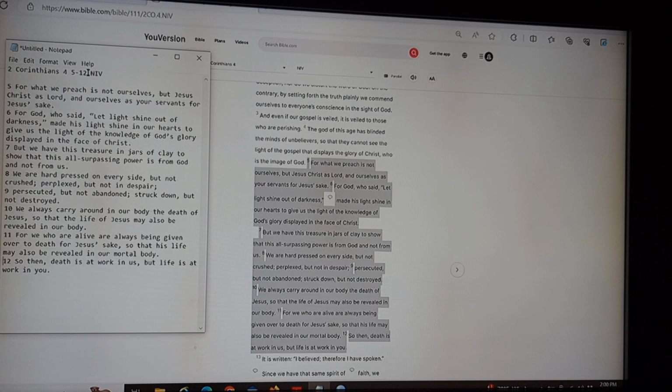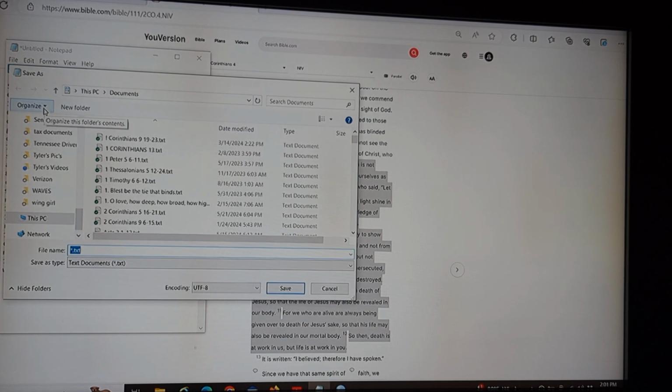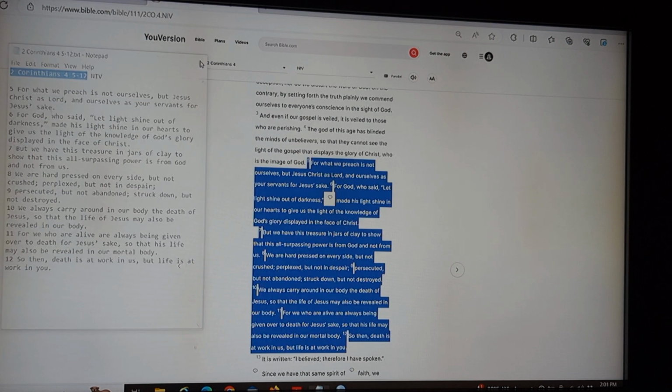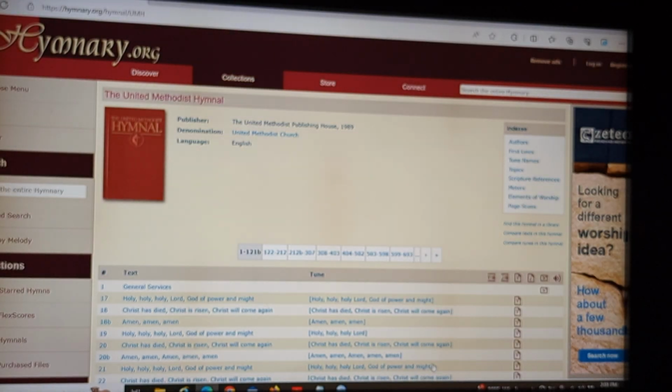And I'm going to come in here and I'm going to copy this right here. And I'm going to go File, Save As, and then Control V to paste it. Now, if you had the semicolons in right here, it's going to reject it. That's why I had to take them out. And save that. So that takes care of that right there. So I don't need the Bible app anymore, so I'm going to close that.